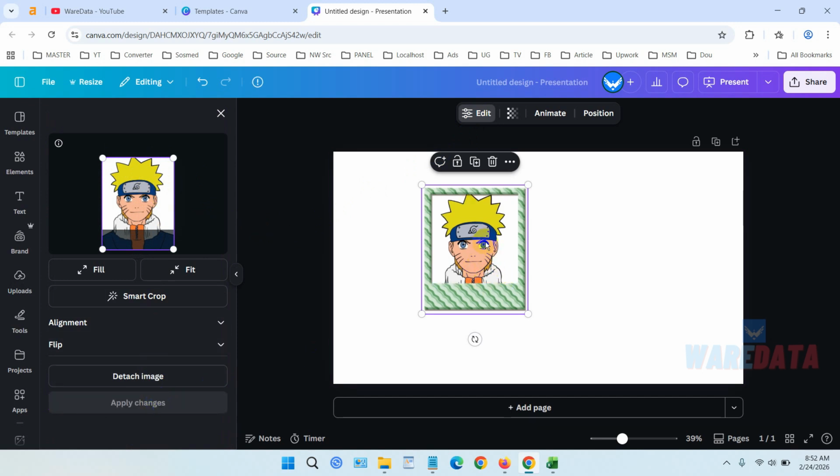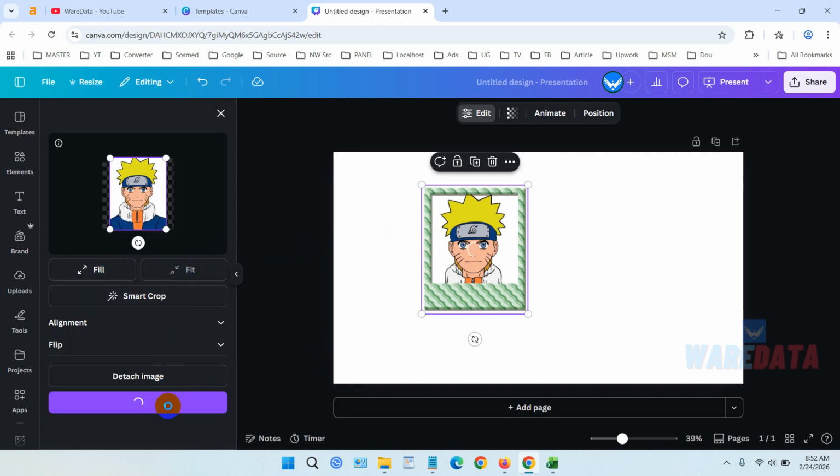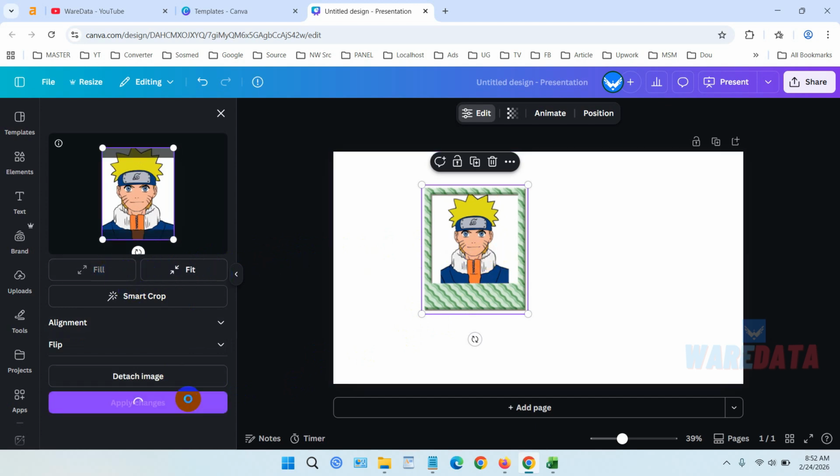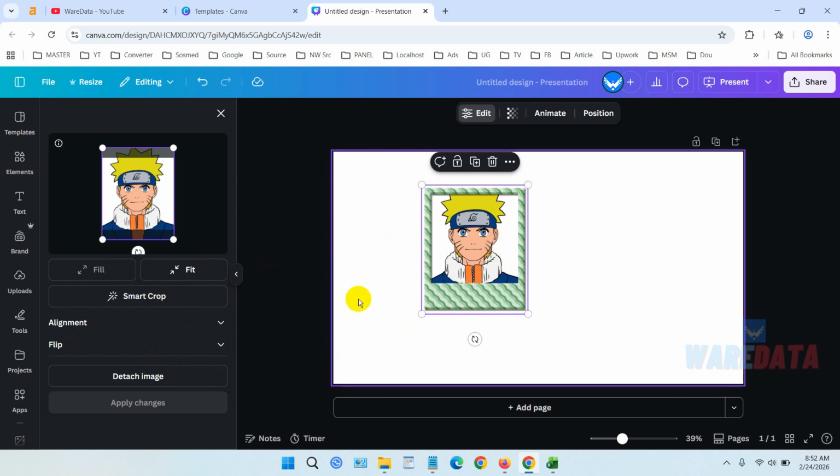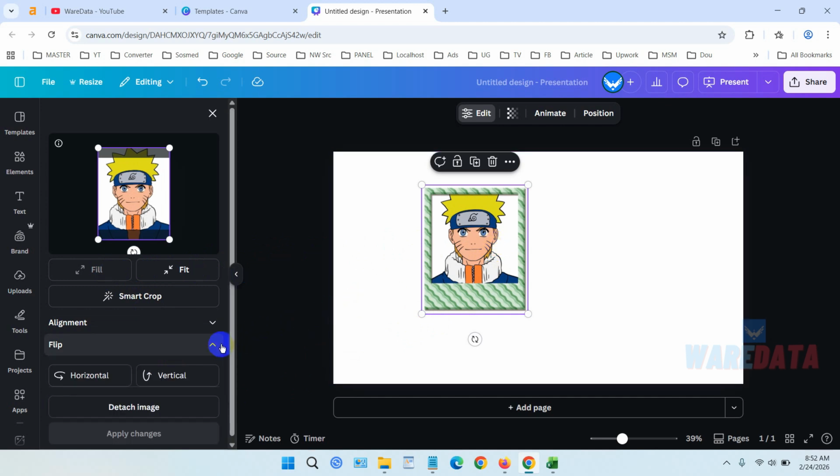You can see we can also use this predefined fit and fill. For example, if using fit, you can see the appearance will look like this, and for the fill, you can see the result looks like this. And on the flip, we can flip our image.